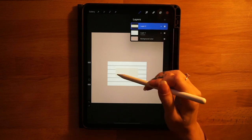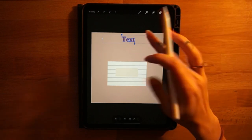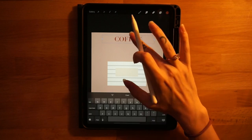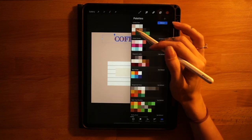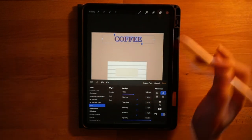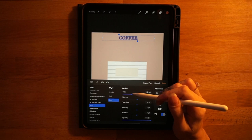Now we'll add the word 'COFFEE' across this rectangle. Go to the gear icon, click add, then add text — it automatically adds on a new layer. Double tap the text to highlight it, turn on caps lock, and type 'COFFEE.' Double tap the letters to bring up the menu. Click the color wheel and select the second color on the second row to change the font color. The font I've chosen is the D-dot font, set to bold, size around 42.